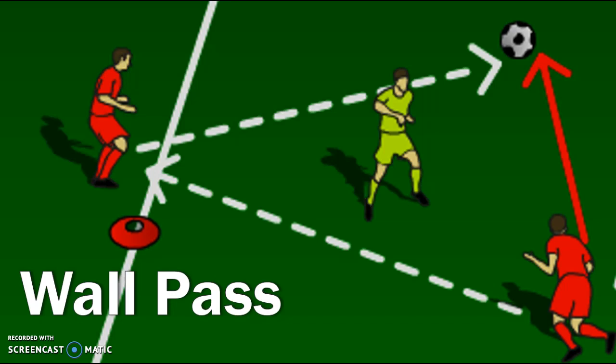When the initial pass is made from you to your teammate, the tendency of your defender, and that is the person that marks you, is to turn and watch the ball rather than concentrate on their primary task of watching you. That happens quite often. So the defender will lose track of you and create space for the return pass from your teammate. This pass is great for moving quickly down the field and attacking.